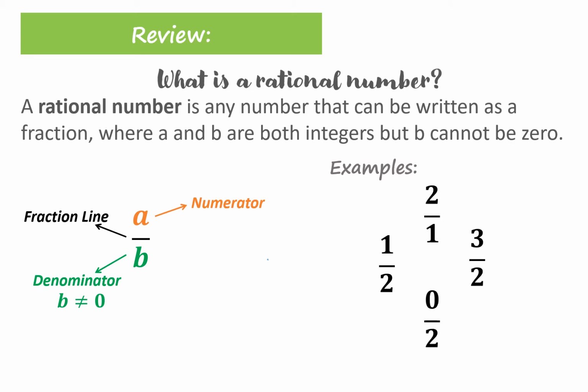I have here some examples. We have the 2 over 1. Alam ko naman aware kayo na ang 2 over 1 na yan ay nanggaling sa whole number na 2. So, lahat ng whole number ay pwede gawing fraction basta lagyan lang ng denominator na 1. And we have 1 half and we have 0 over 2 which is equivalent to 0. So, bawal lang naman ang 0 sa denominator. Okay lang sa numerator. And we have the improper fraction which is 3 over 2. So, tandaan, a rational number is any number na pwede nyong gawing fraction.